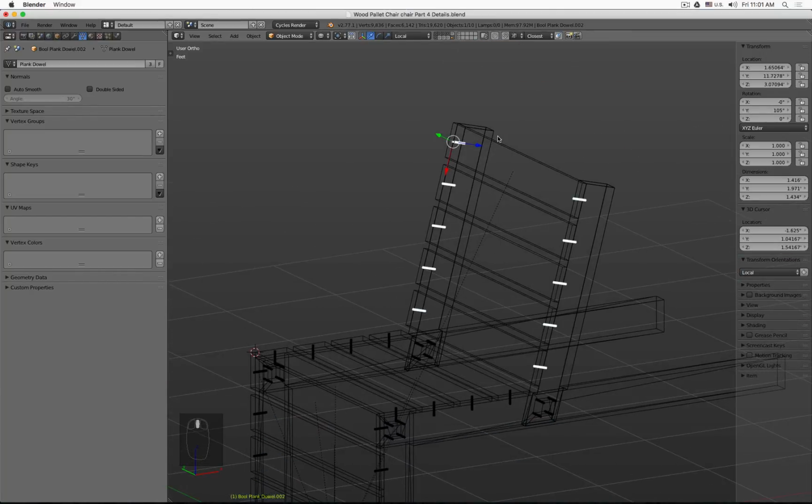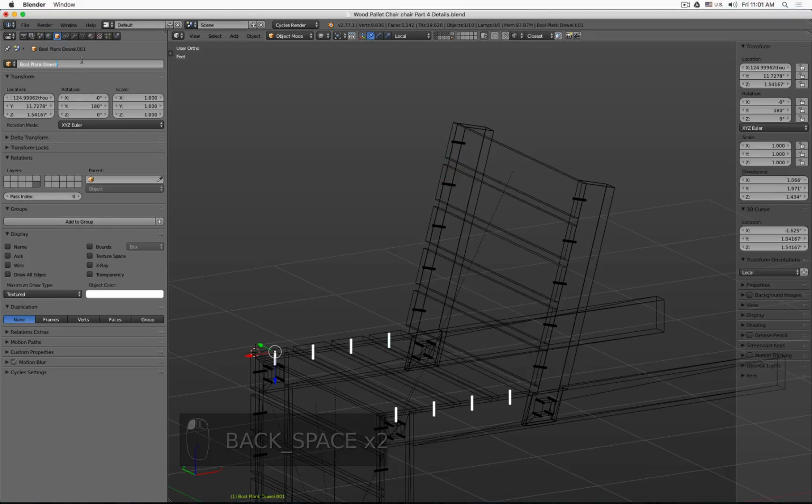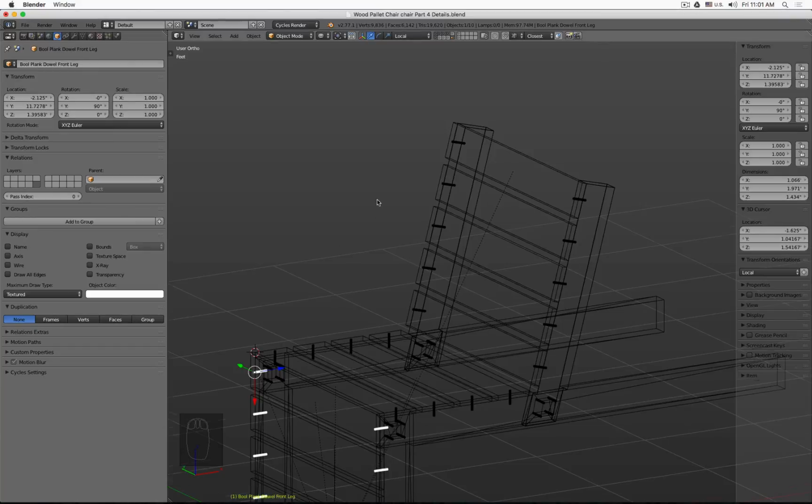So there are only a few steps left. We could, for example, call this one wood plank dowel backrest, so it makes sense. This is actually back leg, and this is maybe front leg.